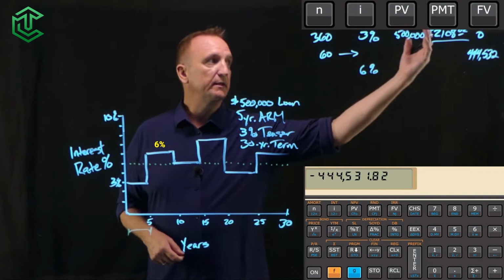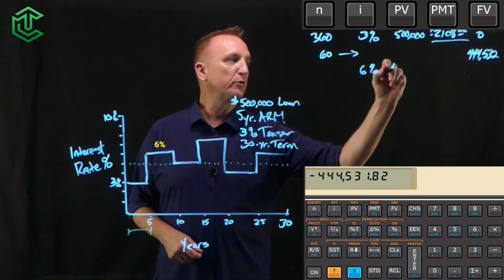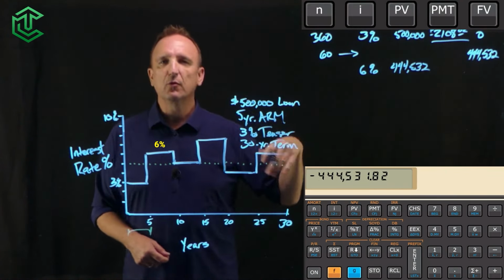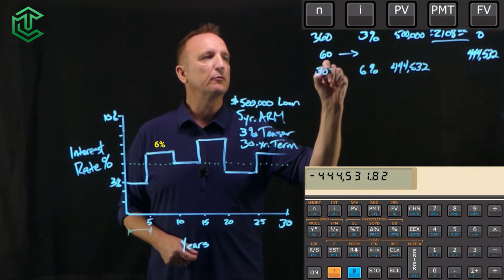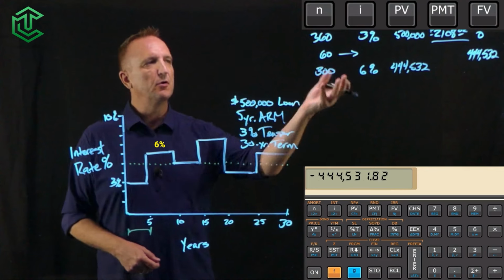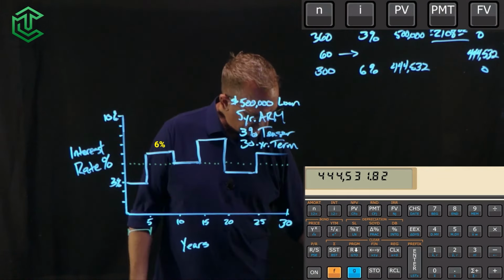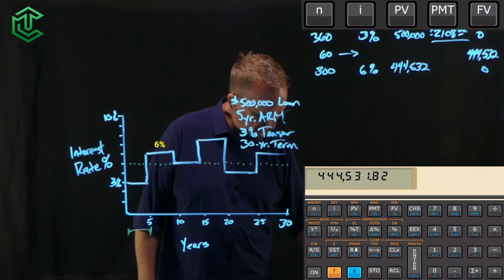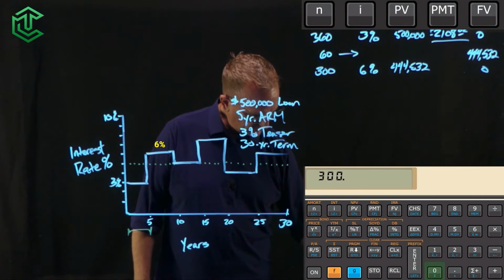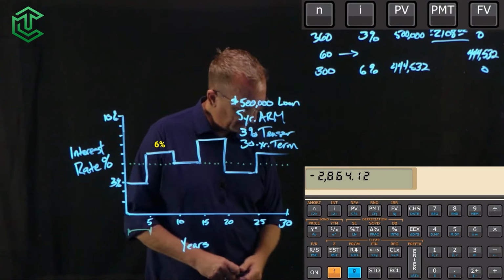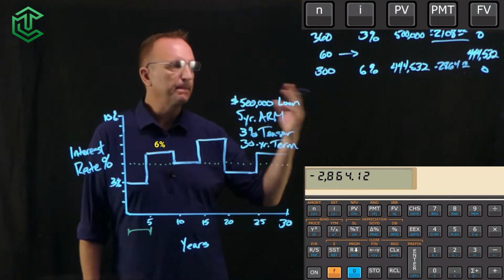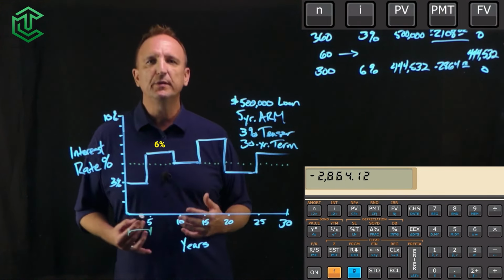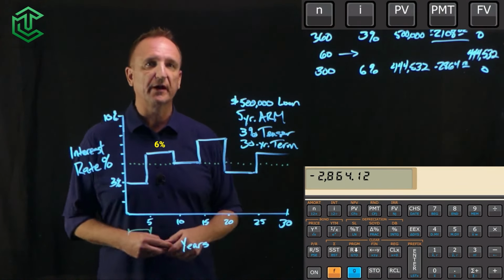The lender will take the current balance, which is $444,000, and they will recalculate the payments based on the amount of time left on the loan, which in this case is 25 years or 300 months. So they'll take the balance and make that the new loan amount with 300 months left and a 6% interest rate. The new payment is $28.64. So the payment went up about $750. That will be the borrower's payment for the next 5 years.